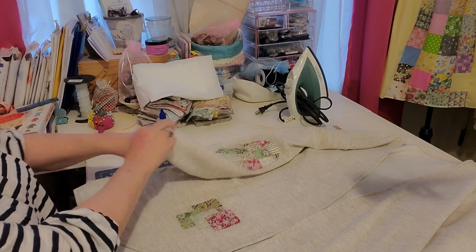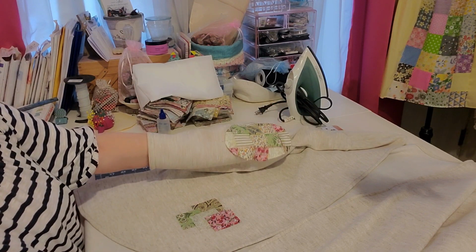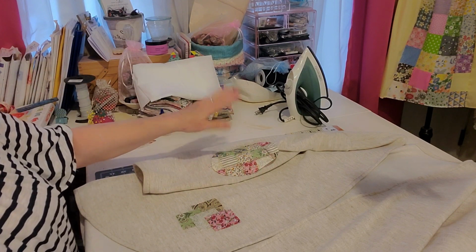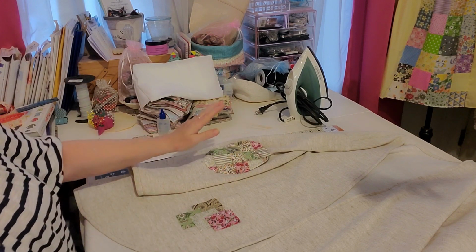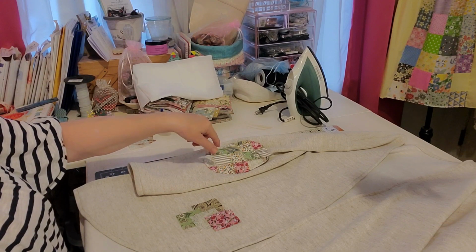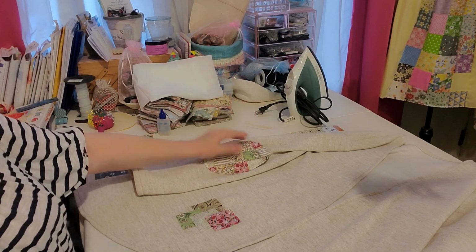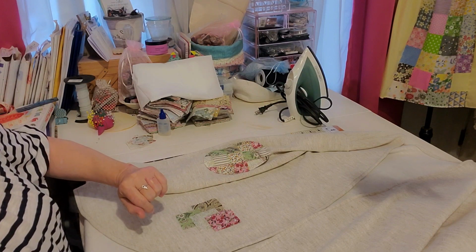Fortunately for me, my arm sleeve is pretty big, so I shouldn't have a hard time sewing this on with my machine. Now, if your sleeves are a bit more narrow, you may either have to pick the sleeve out, put it on, and then sew back together, or you could just simply hand sew it in place. All right, so I'll be back in a minute.